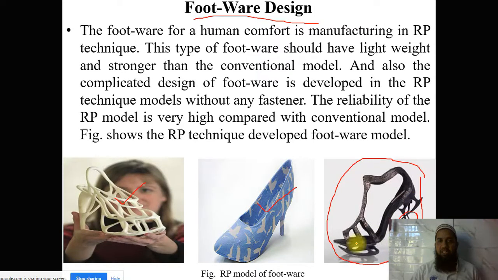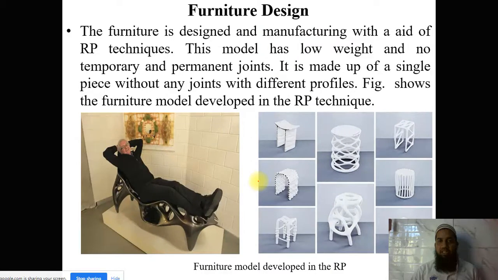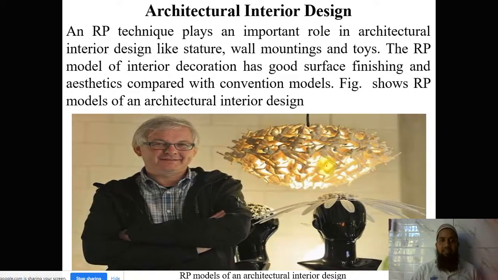Okay, next we have furniture design, and you can see different types of furniture here. This furniture, a cupboard, and different kinds of furniture we can develop by use of rapid prototyping. It is very beautiful when fabricated this way, and by other methods it is very difficult to develop this kind of beautiful furniture, but it is possible by use of RP. So you can develop this kind of furniture by use of rapid prototyping. This is also one of the examples of rapid prototyping.